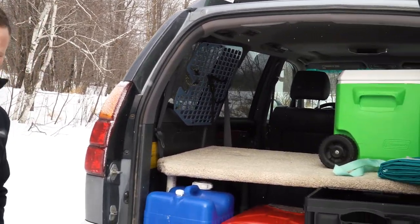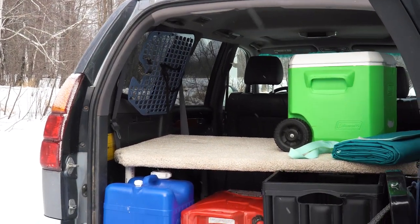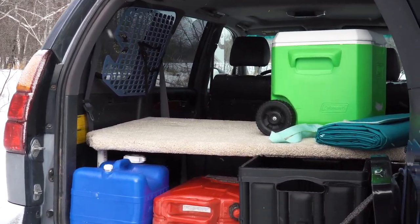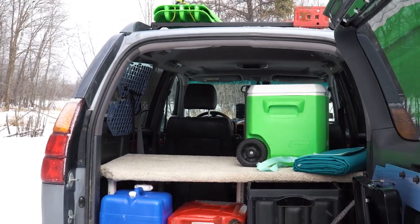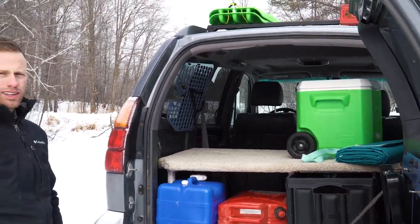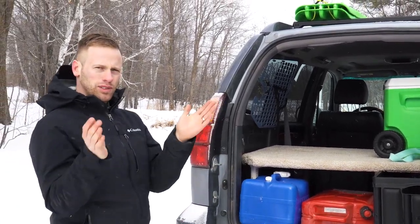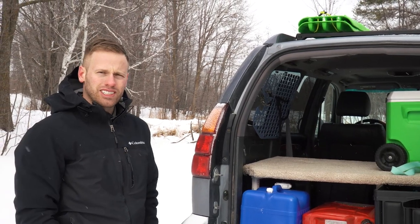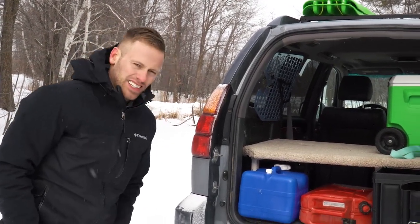And I presume with the current setup, your middle row is perfectly functional. Yeah. You could put those seats up if you wanted to. Like this winter, we're going down to Arizona, but we're going to have friends with us for part of it. So we'll probably just leave that middle row in, and then I'm just going to modify the sleeping platform that way. When the seats fall down, I just move the sleeping platform over them, and we're good to go. Very good. Kind of like an all-in trunk sort of unit.